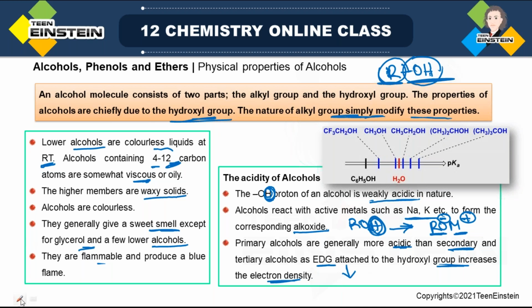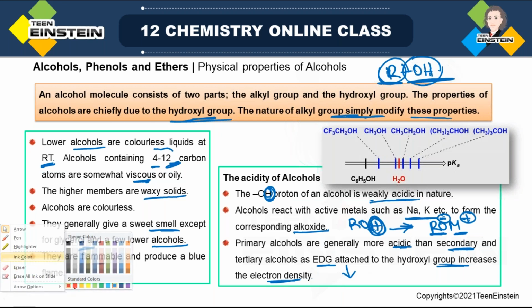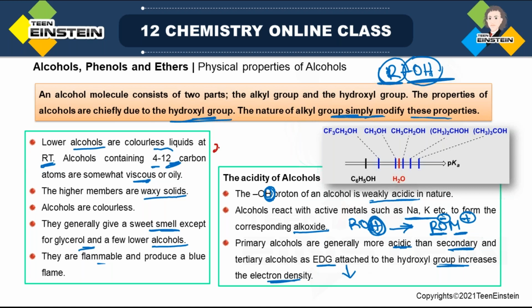As you can see in this pH scale. Now what is the pH scale? pH means negative logarithm of H plus. So when H plus concentration is very high, what do we say? Acidity is high. If you take log H plus with a negative sign, that is pH. So when H plus concentration increases, pH decreases. It is inversely related. That means when pH is very low, acidity is very high.